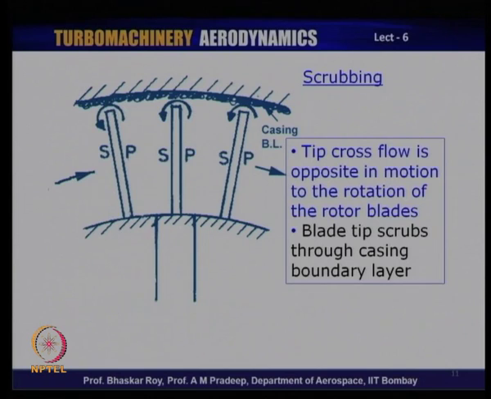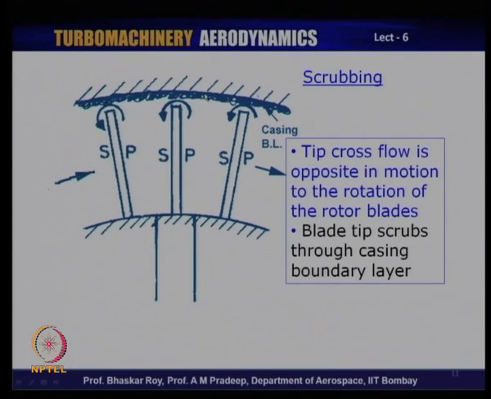Now, as the blade moves through these boundary layers or the casing boundary layers, quite often the blade tip gap is so small, it depends on the mechanical capability of the manufacturing, and quite often in the modern gas turbine engine compressors it is so small that the blade is indeed operating within the casing boundary layer. And as a result, the blade is actually chopping through the boundary layer. This process has been called scrubbing. So, the solid body of the blade actually scrapes through or scrubs through these boundary layers, and the cross flow wholly goes through these boundary layers from one side to the other side in the modern actual flow compressor.